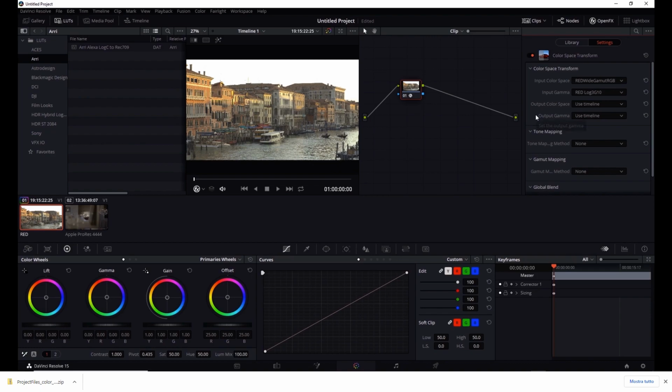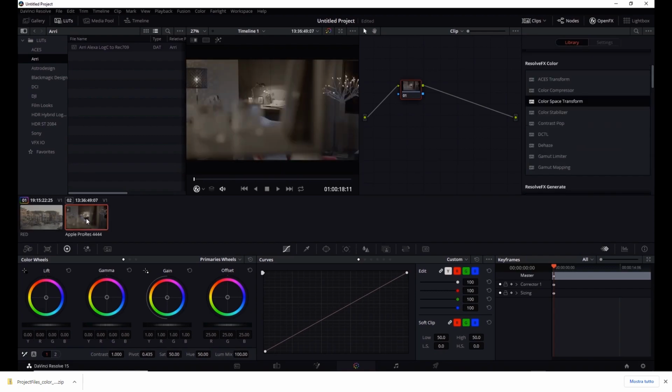Now for output color space, we want to match the Alexa camera. So Arri Alexa and Arri Log C. Now the color space transform takes the red footage and converts it to the Alexa color space. We can go ahead and grade these and also apply a 3D LUT for the final output.